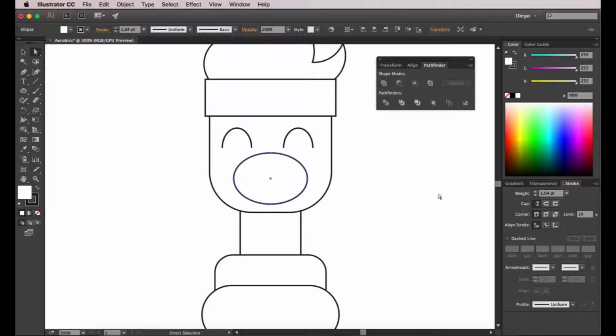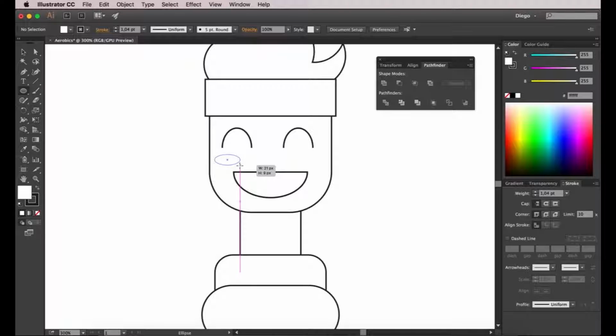So again, I'm going to take the direct selection tool, and this time I'll select the top anchor point and delete it. So there we have it. We have this open shape, but right now I want to close this shape. So while having it selected, I'm going to the Pathfinder and I'm going to click on Unite. So now this shape is closed. As you can see, this is a big smile. And now I'm just adjusting the position by using the keyboard arrows. Next, I'm going to take the ellipse tool again, because I want to create a little oval under her eyes to create some kind of blush on her cheeks.